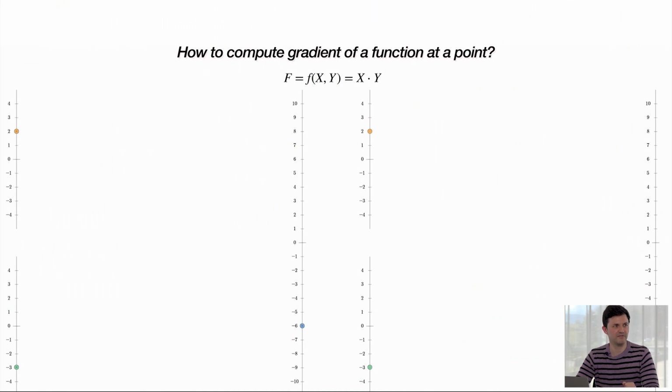How do we actually compute the gradient of a function at a certain point? And we will use the same function that we investigated before. So it is f of x and y equals x times y. Let's compute it at the point 2, -3. So x is equal to 2 and y is equal to -3. Now instead of adding the infinitesimal dx to the input x, I will actually add the same infinitesimal, except that I will now call it delta x.